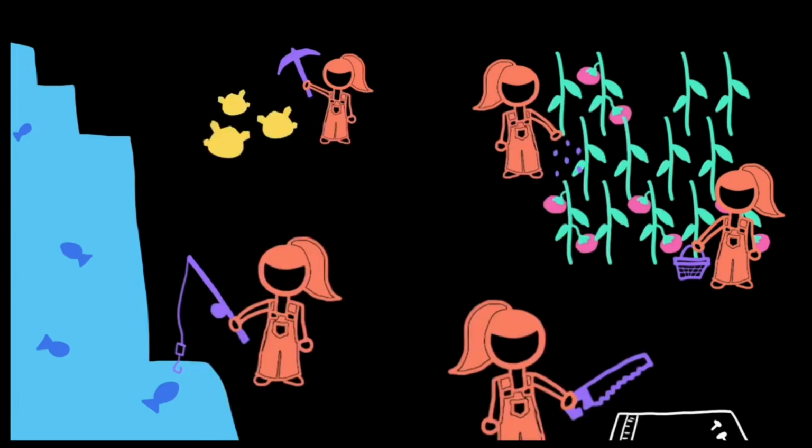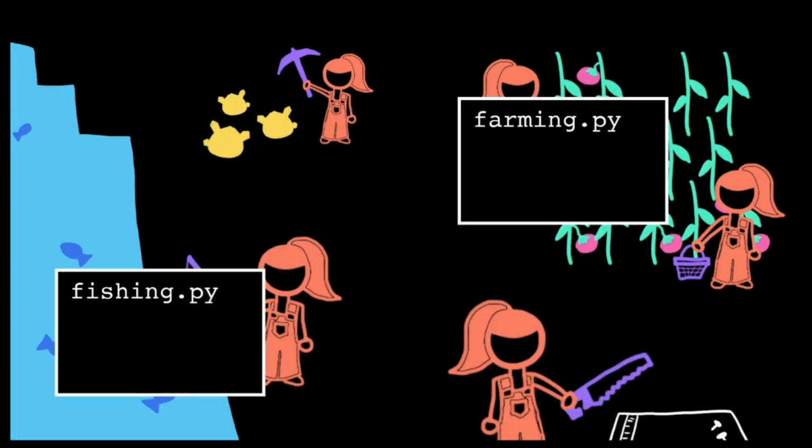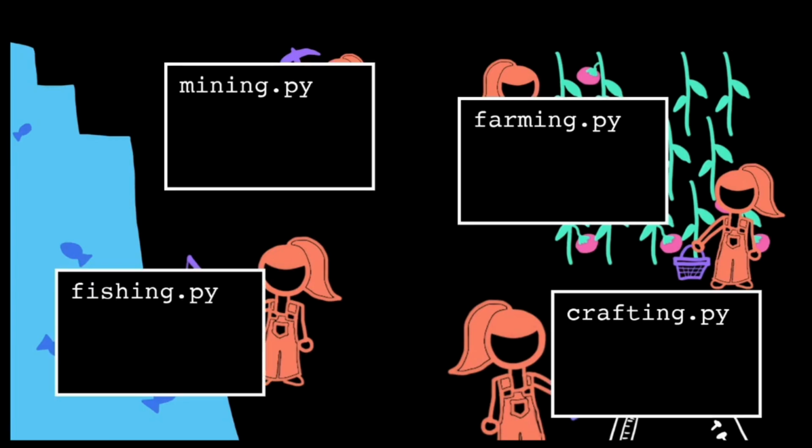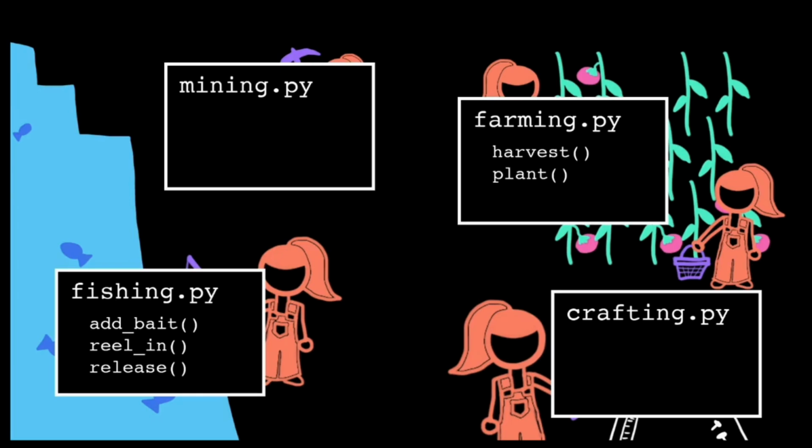Typically, when we modularize a program, we organize it into different modules, where each module or file contains the code for a related set of functionality. Then, within a module, we break down that functionality into individual functions, where each function contains the instructions for performing a specific task. So, in our farming module, we might have a function called harvest that contains the lines of code needed to perform the harvest action. And then we might organize the planting-related code into a plant function.